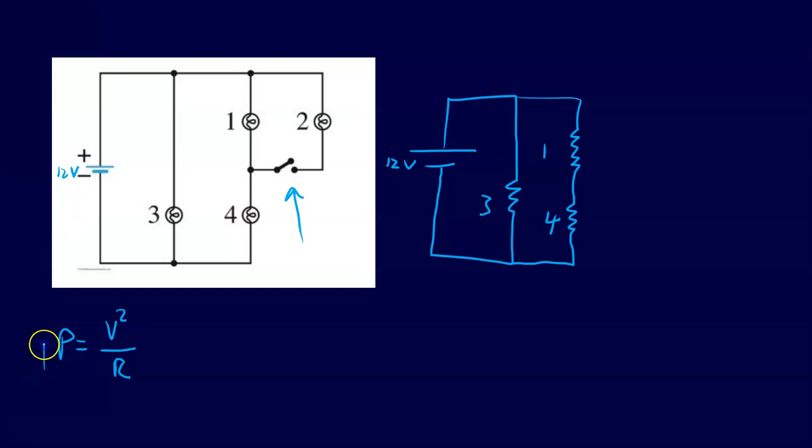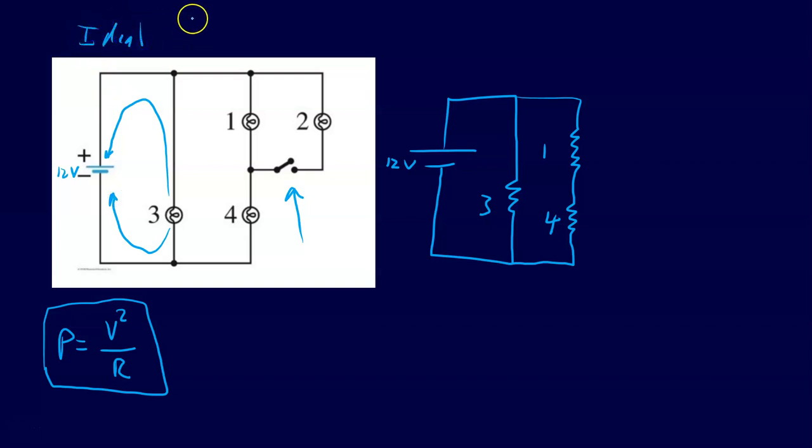And I'm going to claim that for this one, I like to use this power equation for brightness. So the original person that asked about this was asking about light bulb 3. So light bulb 3, if you look here, is in parallel with the battery. I go from the top of light bulb 3 to the top of the battery, and the same thing down here. Now, since this is an ideal battery, which is really important, right?